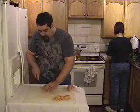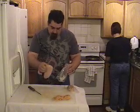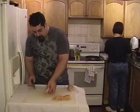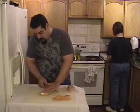I've got a pot on in the back there with water for pasta. So we are going to serve this with a spaghetti product. Typical Italian dinner. Does it have to be spaghetti? No, it could be anything.